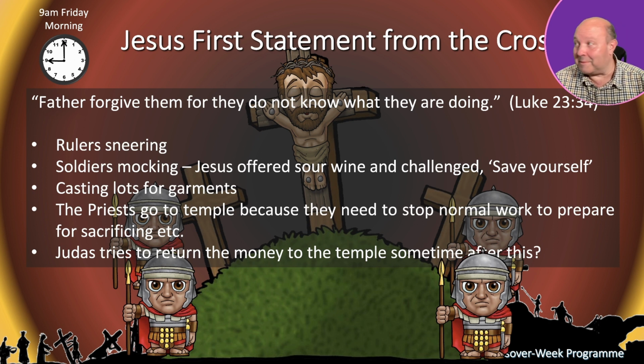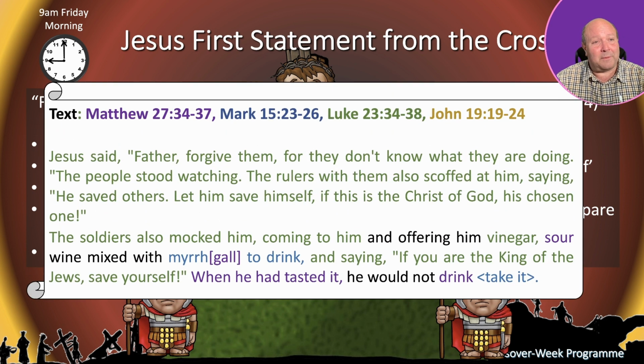We probably haven't got time tonight to think about all of them and the places they're from. The priests then go to the temple because they need to get back to their normal work, so they leave at a certain point. It's possible that Judas tries to return his money at that point, because it talks about him throwing it into the temple. So maybe once the priests have gone back, that happens.